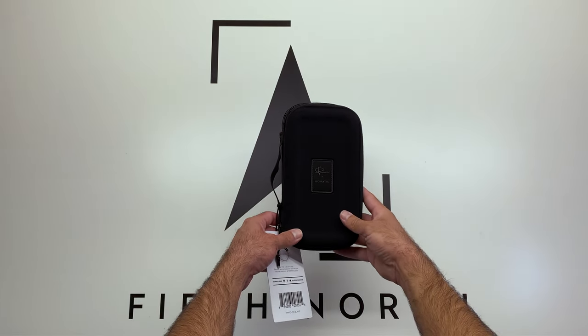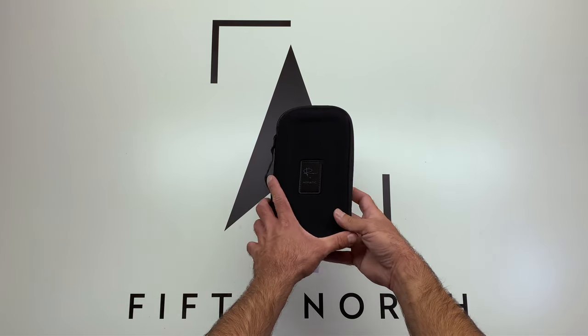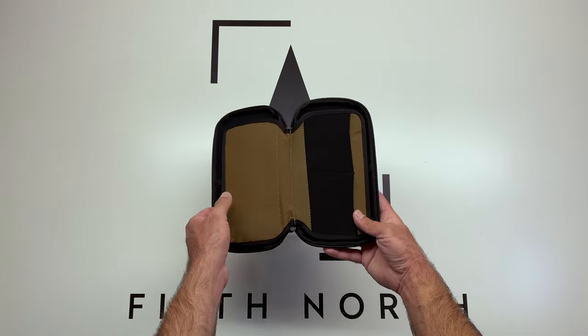Okay, so here's the accessories. We've got the first one, which is the filter holder.